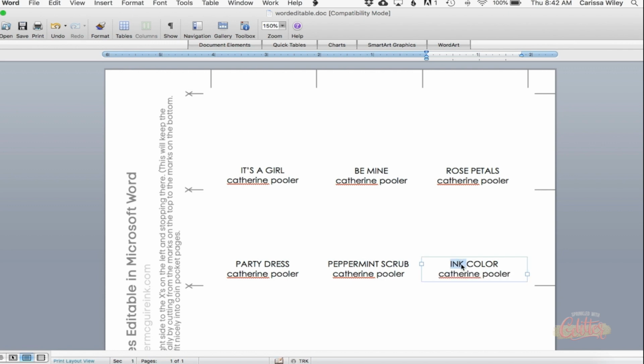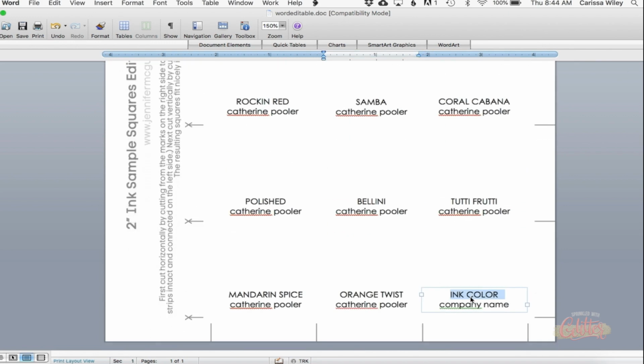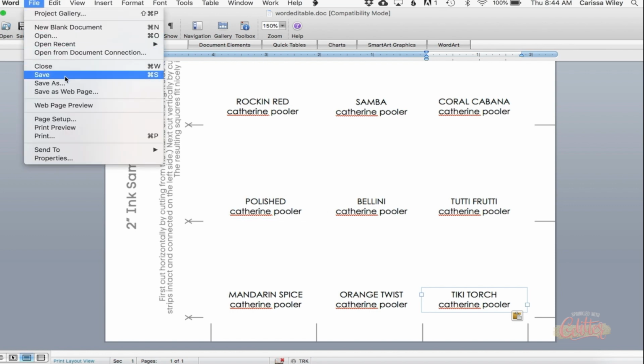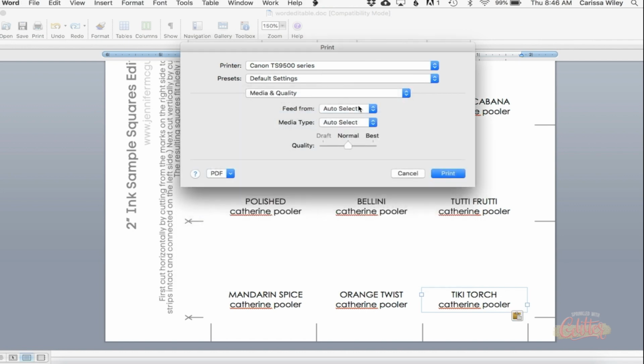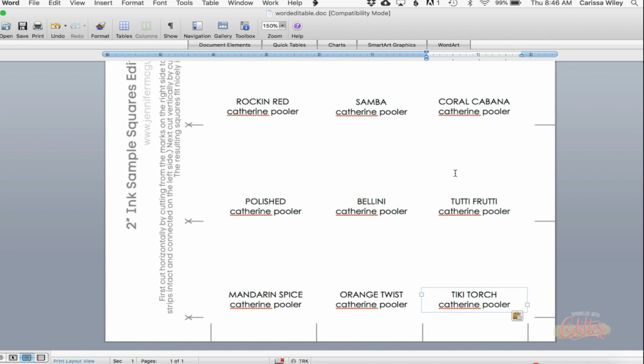Now, if you wanted to, you could definitely change the font or change up how you do this, but I liked the consistency of it, and so I just went ahead and went with it. Now, once I'm done typing in this full sheet, I'm going to go ahead and save it, and then I'm going to print it. And I am going to link to the printer that I use because it has a rear feed, and you're going to see me go to Media and Quality here and change this to feed from the rear tray. And the reason that this works really well is because I am printing on Neenah Solar White cardstock.